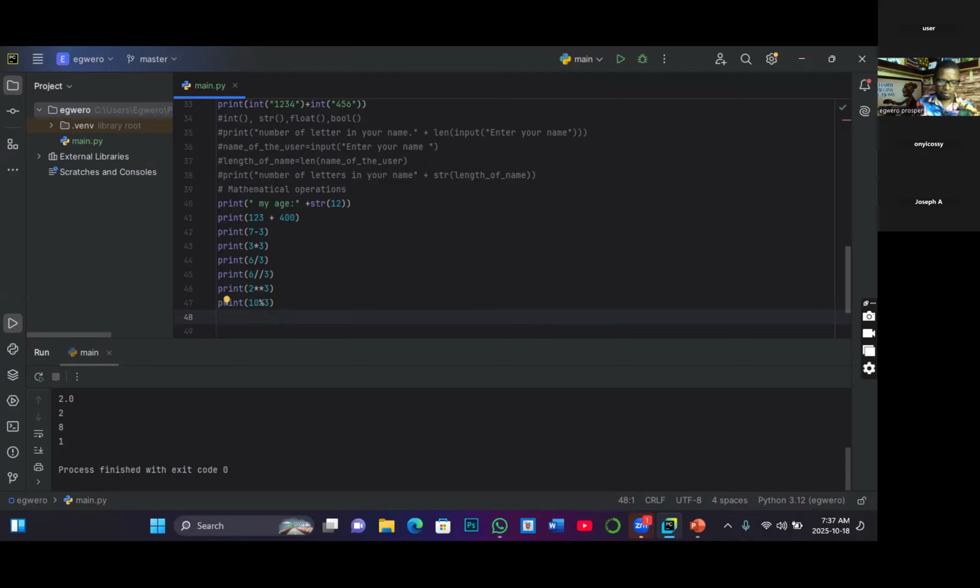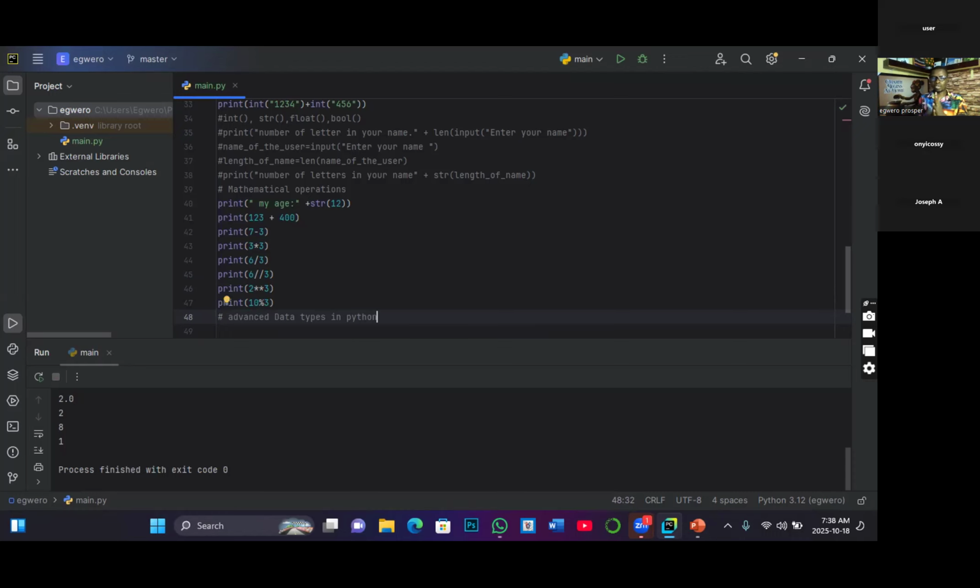So let us quickly look at advanced data types in Python.